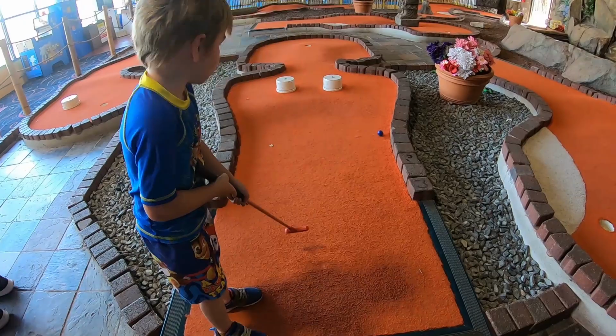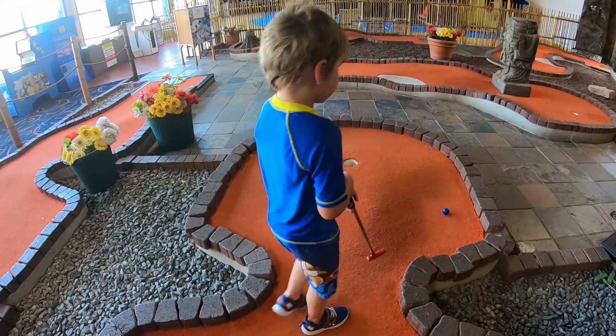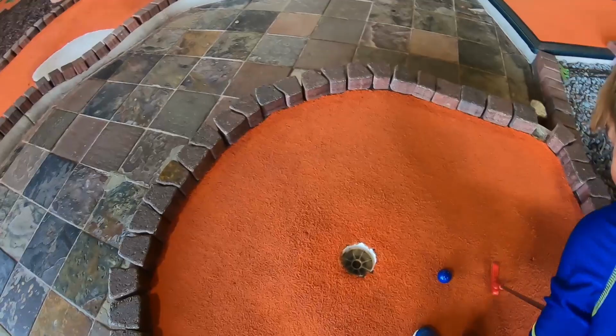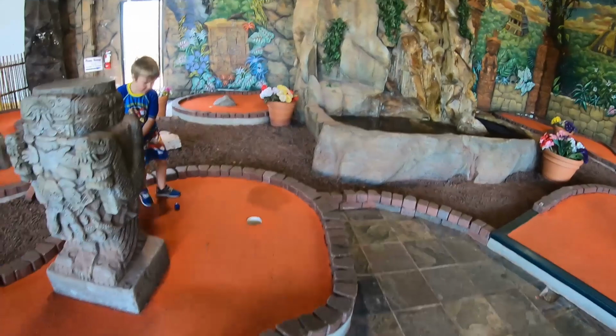Oh, take your next shot. Ooh, this is a hard one. Oh no, the ball keeps rolling away. We get it down, the ball keeps rolling away. Nice shot, all right. Yeah, there you go. Oh, nice shot. Oh, almost a hole-in-one. See, that's how you want to hit it. Very good. Nice, hole-in-two. Very good, buddy.